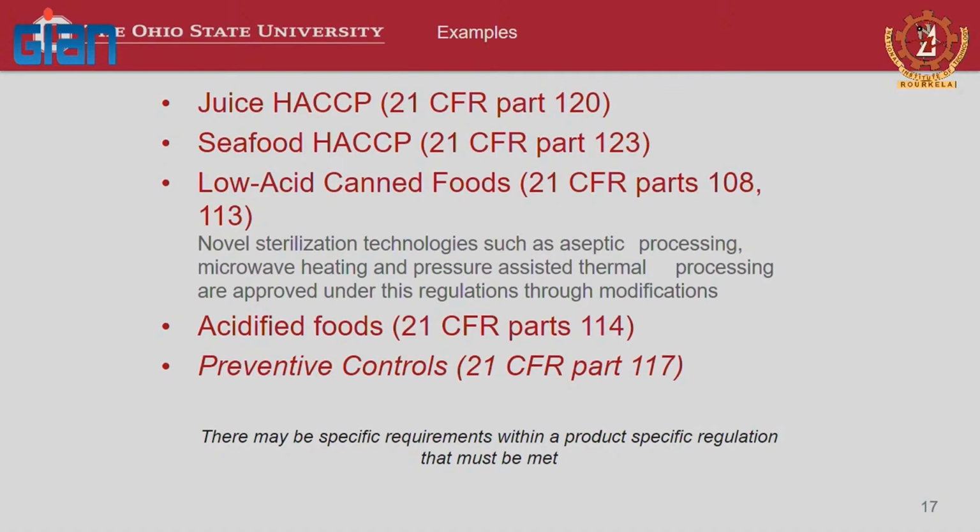And federal agencies have their own share of HACCP. So, for example, you have a juice HACCP, a seafood HACCP, and then you have low acid canned foods, by which we are processing a lot of the shelf stable products, and then the acidified foods are processed based on some of these regulations. So, if you go to the processing plant, they may be doing certain things a certain way. Part of it is these are all prescribed by these regulations, and they need to make sure they satisfy those requirements.